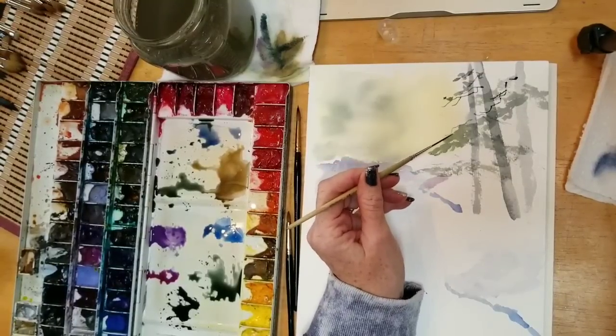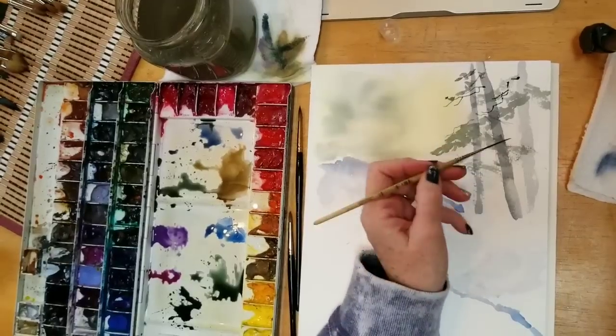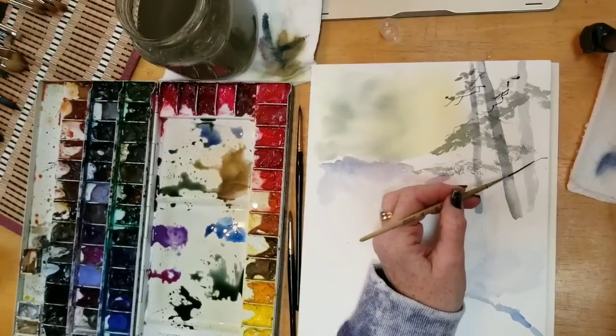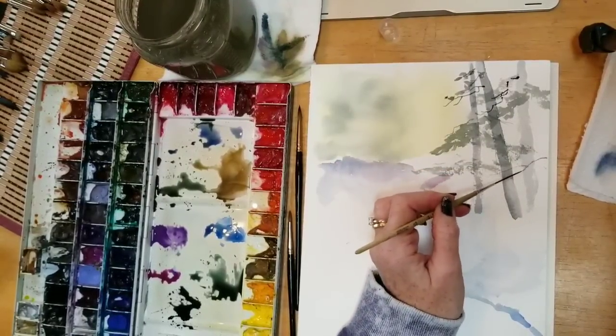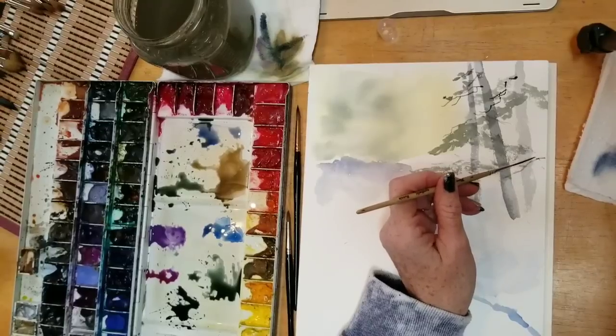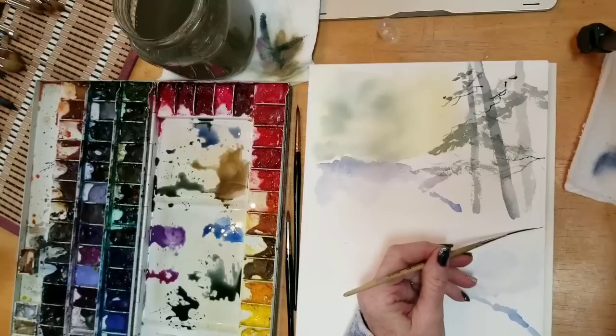I want these to look like scraggly pine trees from a forest that grow real uneven. And then I'm going to have some branches coming in from off to the side, maybe down here.